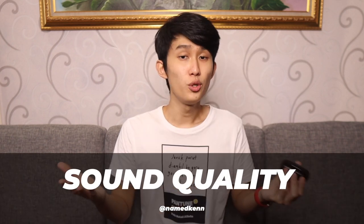So let's get rolling into the first and the most important thing, the sound quality. To be honest, this has a different sound signature than the Haylou T15. It doesn't focus too much on the upper end, so the cymbal crashes and the vocals are toned down, but in exchange, it drives thicker bass, which we are gonna discuss with some of the review songs later. Also, when I'm comparing this to the others, this sound signature reminds me of the Pamu Unique. You can check out the review if you haven't checked it out. I was surprised by how similar this sounds.